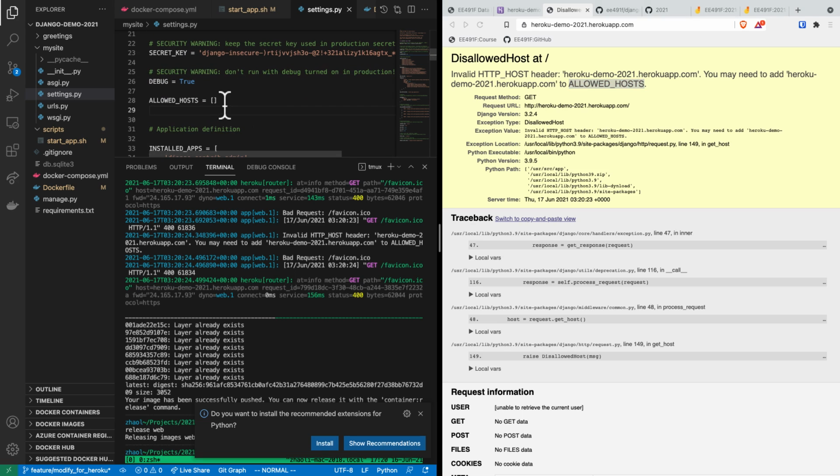Django is saying, hey, we noticed that you're using this URL to interact with the app, but this URL isn't set in our settings file. And we can just add this in, and that'll be fine.